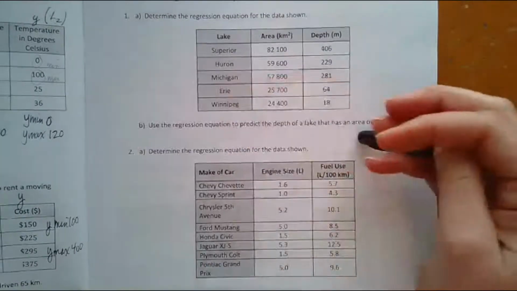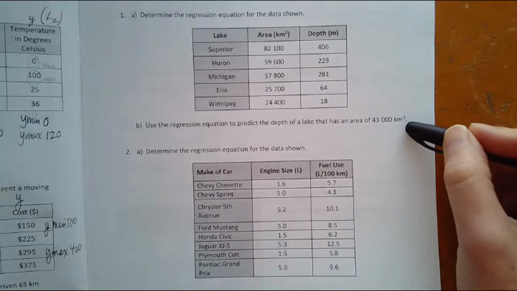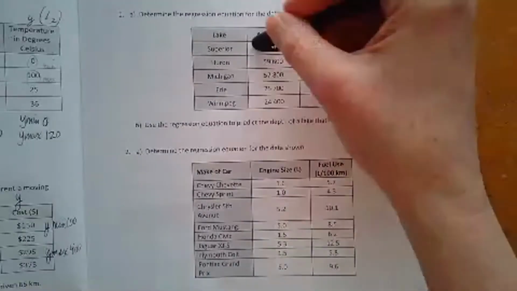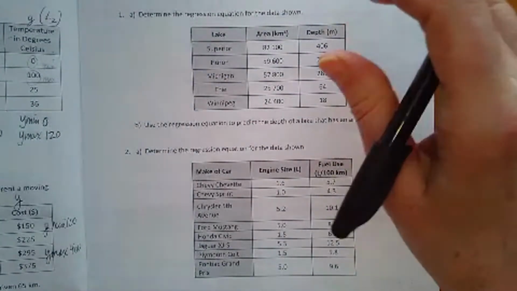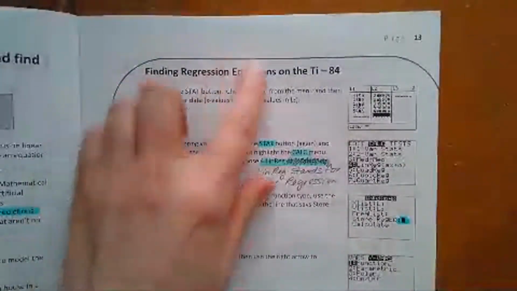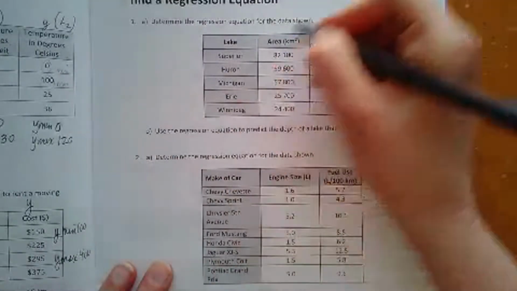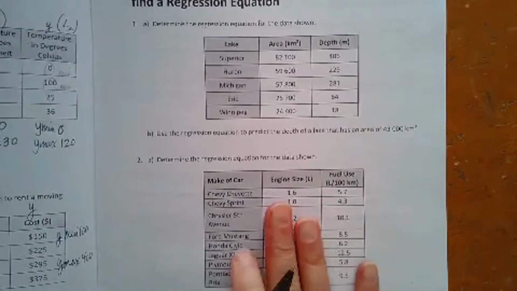Once you get the regression equation, you can just put in any value for X that they give you to work with. Now, sometimes, as you saw in the last example we did, you might have to go back in and adjust your windows, but really it's all about entering the data in and following the steps on page 13 to get the regression equation. Once you have that regression equation and you have that line going through your data, you know you've done it, okay? All right, so I'll leave that with you.